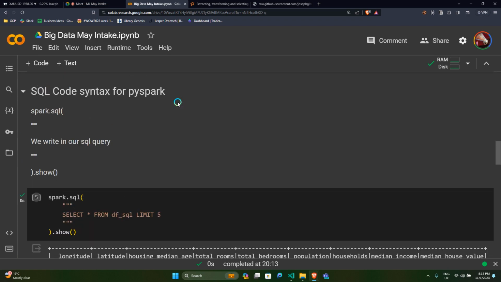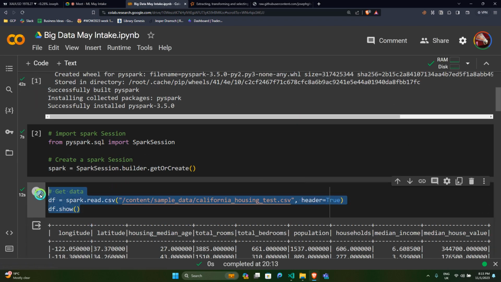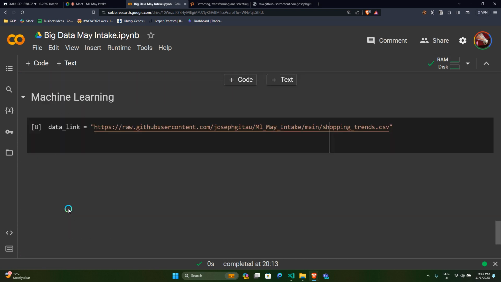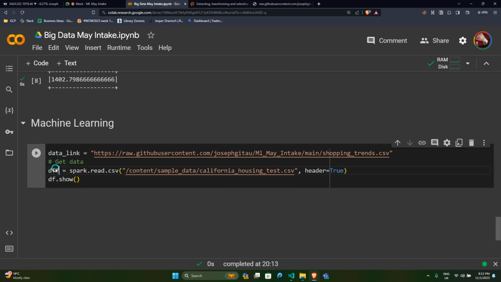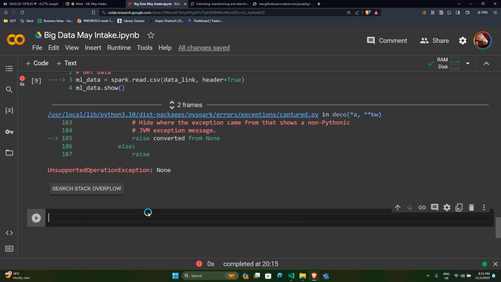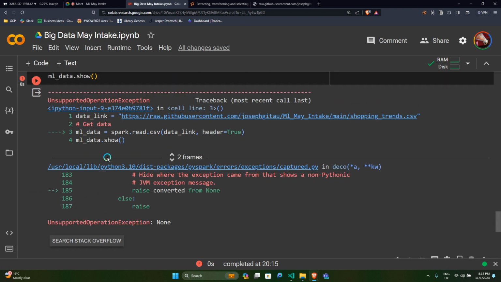And then to read this data, I'll copy the code that we have up here. So this will be my df2, or maybe I can say ML data, being equal to that. Then here where we have content, I'll type in my data link. So let me run this, and then we can confirm if we get the data.